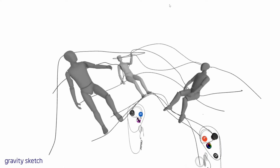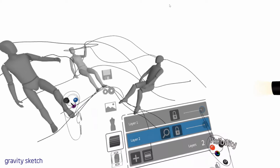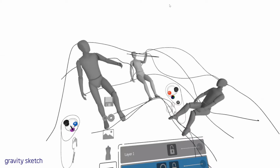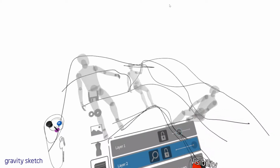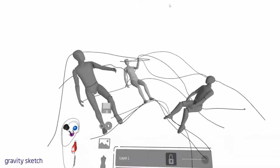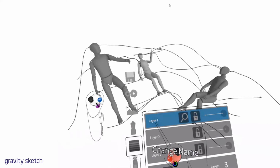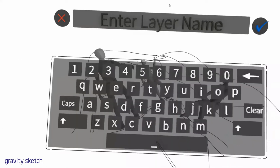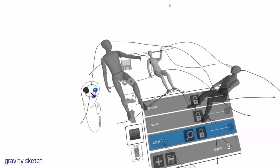And so again, I would make a couple of options using a couple of different layers. So let's see what layers. Everything right now is on layer 2. I would put my people on one layer as a way to organize this, so I could turn them off or on. I would put my sketches on another layer. And then as I begin to work with planes, I would put the planes on a different layer so I can name them. Again, this is people. This layer is curves. And then this layer will be surfaces.